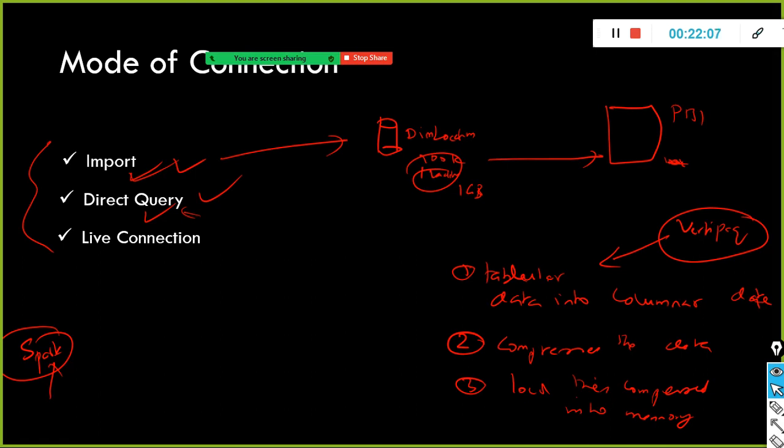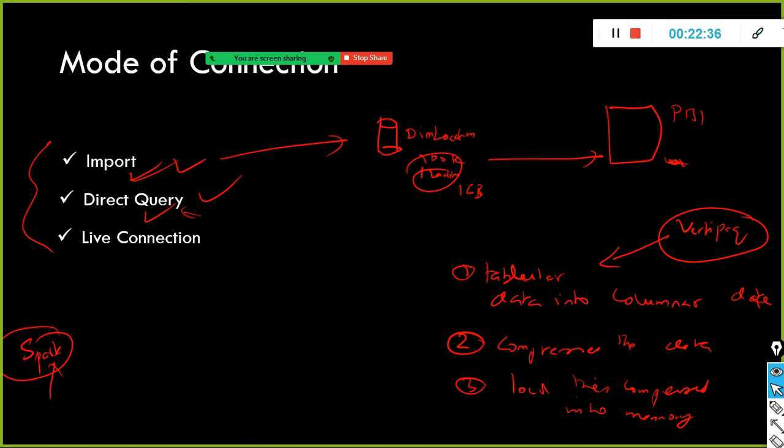Or if I ask your colleague's number, say you have a colleague named Purnima. If I ask you, can you tell me your colleague Purnima's number? She is not your friend, but she is your colleague. And what will you say? I have her number, but I need to check. Give me some time. You go to your mobile phone, search it, and then you take it. So the same principle is applicable here. When anything is in memory, it will be faster.